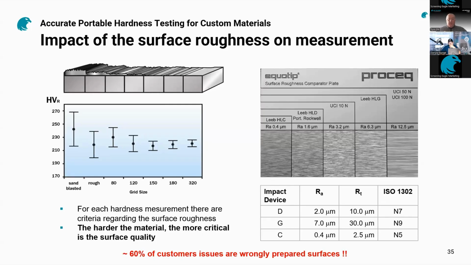You'll note that on this we have UCI of 10N, 50N, 100N. For those of you who wonder, the newton is the correct scientific unit for a force, and a newton is simply 9.8 times the kilogram weight. So 10 newtons is about 1 kilogram, 50 newtons is 5, and 100 is 10.